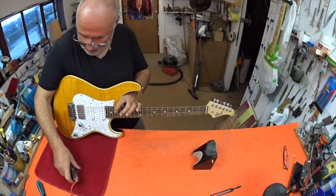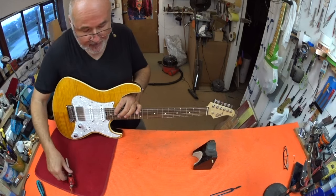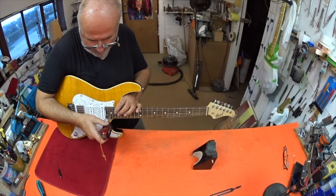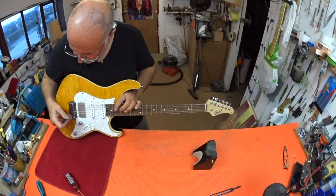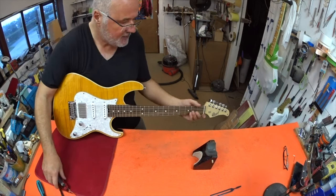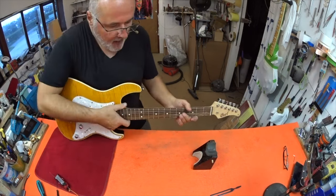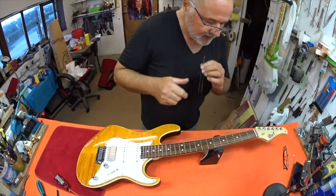But if I paint it on, then I can actually mix up the colour using a little bit of spirit stain instead of using the amber spray, which tends to be a little bit on the over yellowy side. Anyway, that's the Les Paul different thing. We are here doing something else. So that's the last fret action height that I want.